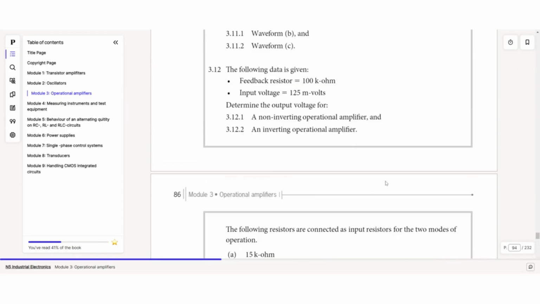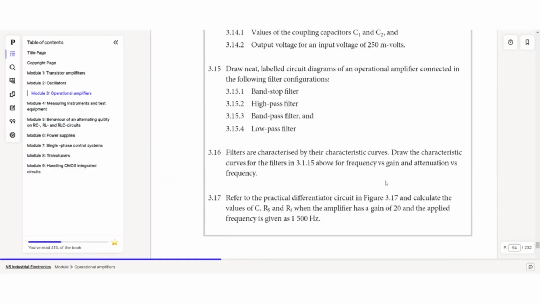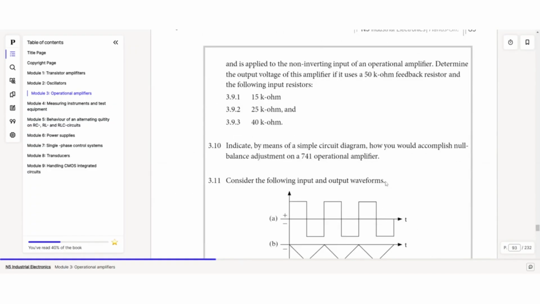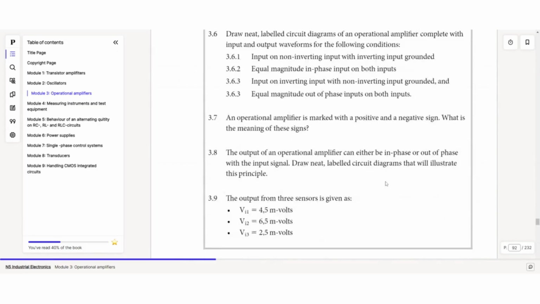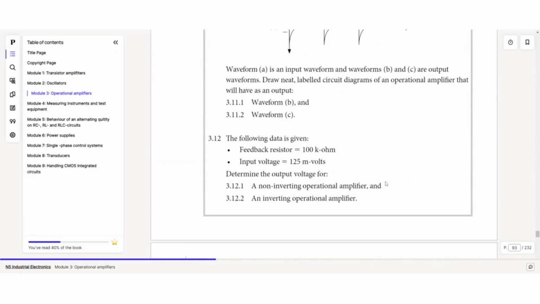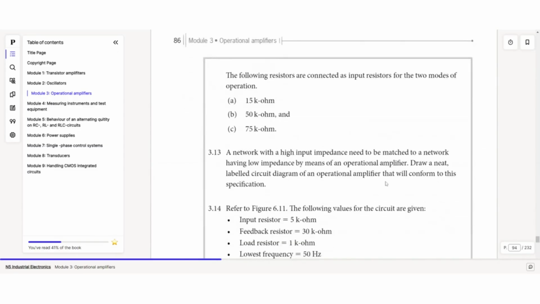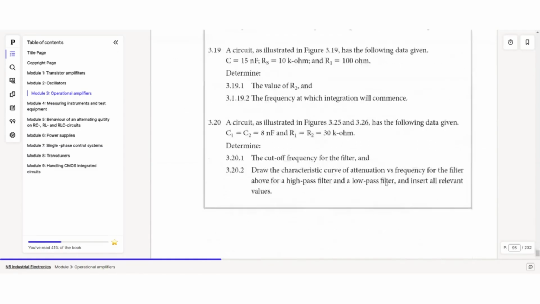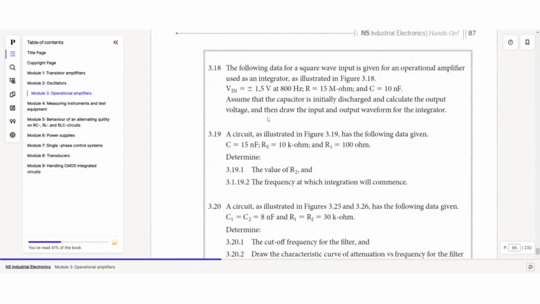I think, where's that example now? Sorry guys, I'm just looking for that integrator example. I think I keep scrolling past it, but I know it's here, the exercise. Maybe it's the very last exercise here. Okay, it's one of the last ones. So it's 3.18, let's take a look at that one. I know we're going to go over time here, so I'm going to try and be fast with this one.